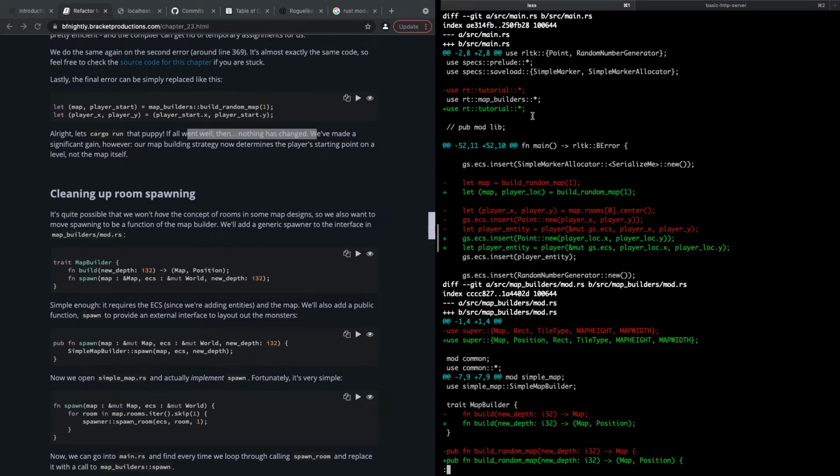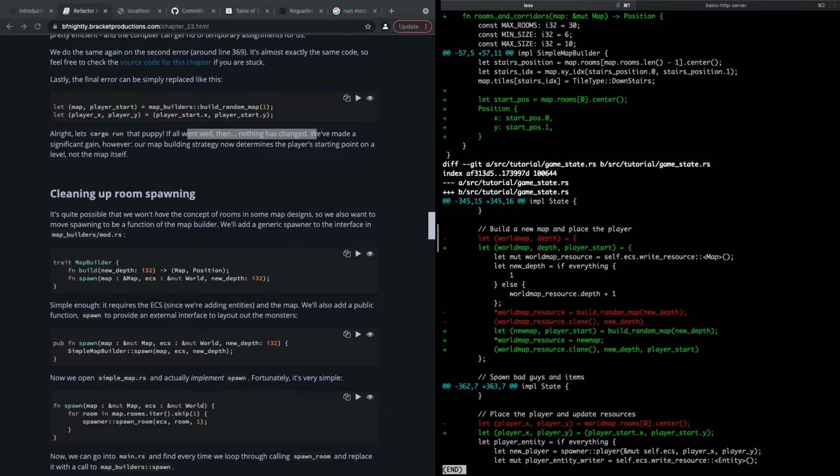All right, so this is just fixing that up. This is destructuring that. So now whenever we want to pull something else in from tutorial, the tutorial subdirectory, we need to add it to the map builders mod.rs use super, and then we have access to it.